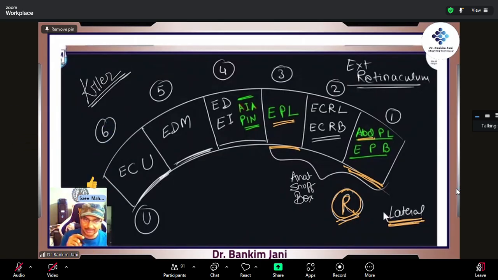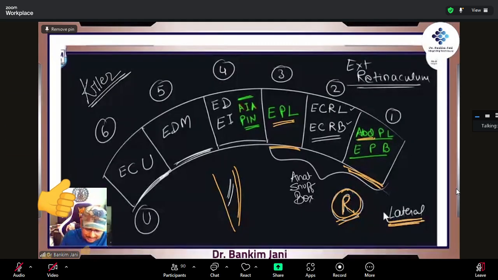Now, if you remember, there was one question which was asked, that this is extensor pollicis longus, this is abductor pollicis longus, and this is extensor pollicis brevis. So then there were two tendons. They were passing बीच में से pass हो रहे थे. They are extensor carpi radialis longus and extensor carpi radialis brevis. Right? That's wonderful. So this is our chamber 1, this is chamber 2, and this one is chamber 3.